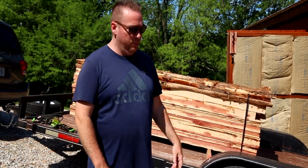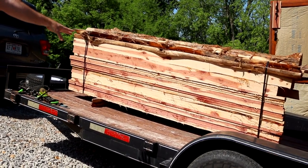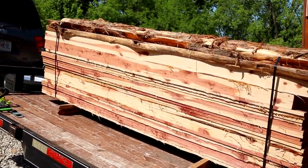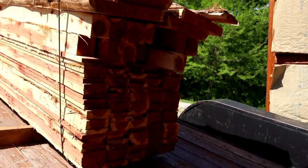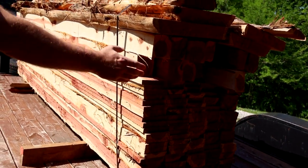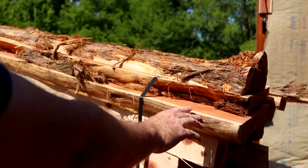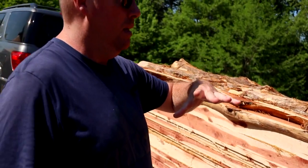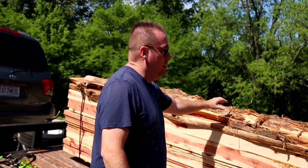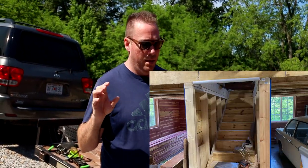Okay, so we're back. What we got here is some 3/4 inch thick by 5 inch wide by 8 foot long. That's what we lined the whole shop with. And then we have some 4x4s up here. These are going to be posts for the mezzanine railing. There's 14 of those. And then we have some live edge slabs that's going to be the handrail on top. And then we have some barked pieces. As you're going up the mezzanine, the two face plates on each side of the steps will have a rounded full tree look to it.